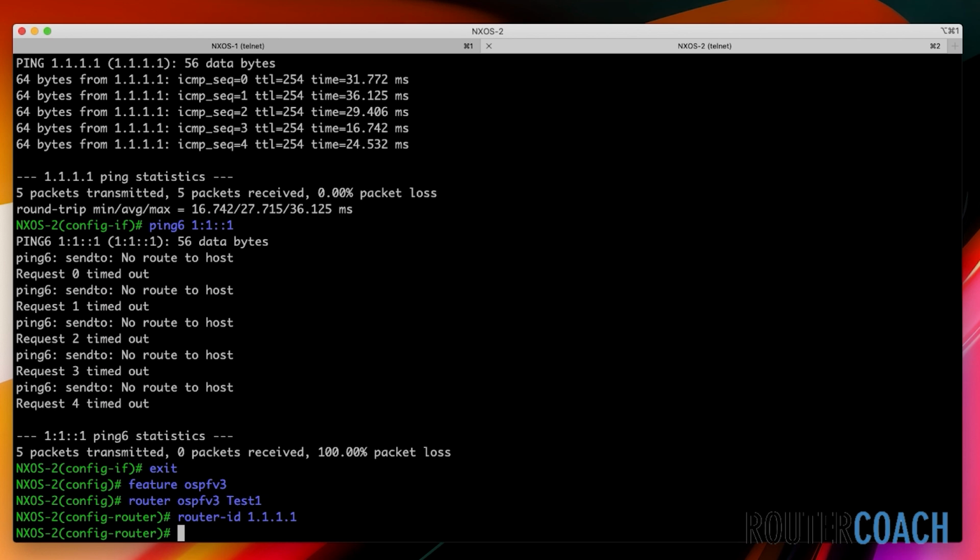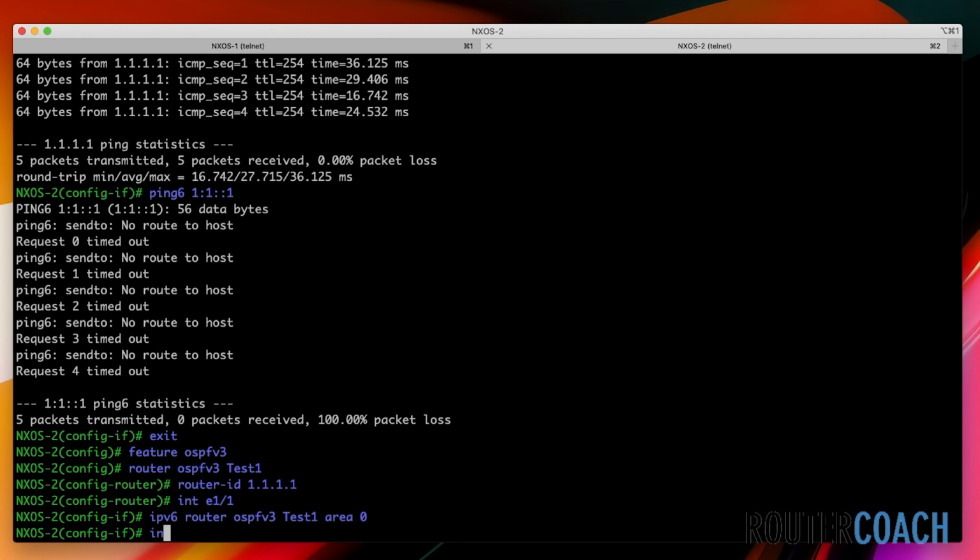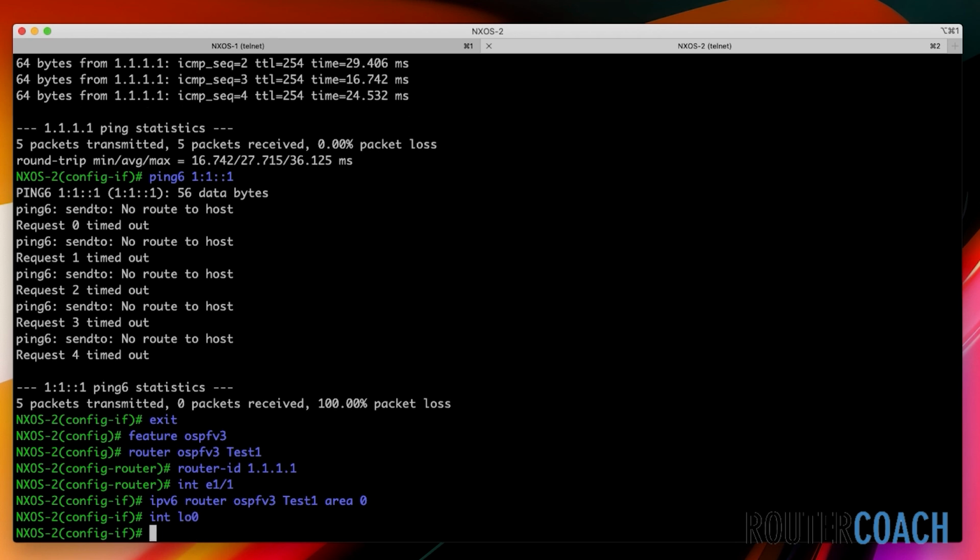And if you don't enable this, I don't think it will come up, but it's something you can test. Now we're going to say interface E1/1, IP version 6 router OSPF version 3 test 1, and that's going to also be in area 0. And the same for the loopback, interface loopback 0.